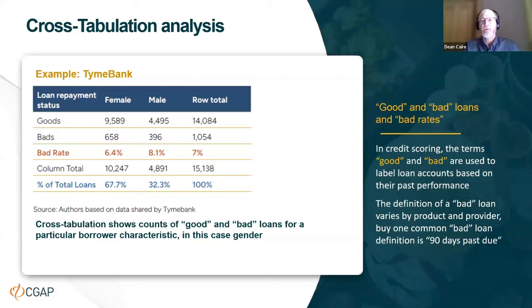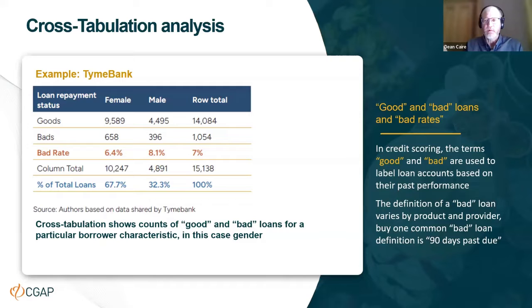The fundamental analytical tool you use to build credit scorecards, and that we'll look at in the analysis tables as well, is a cross tabulation. It's the main analytical tool for traditional credit scorecards, and it's like a pivot table in Excel, but where you're evaluating loan status being good or bad, right?